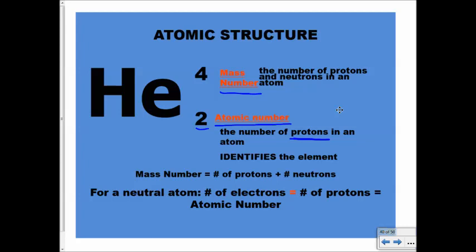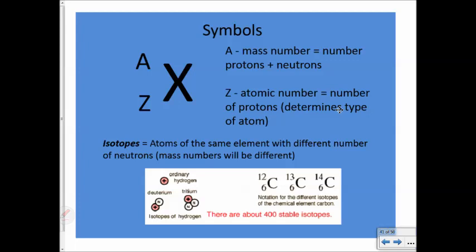Okay. The mass number, this is in your notes, we'll go over it again, is always the protons plus the neutrons. That's what's in the center, in the nucleus. And for a neutral atom, the protons equal the electrons. So if there isn't any charge on the atom, it's going to be equal numbers of protons and electrons. Now, if the atom gains or loses electrons, it's called an ion. We're going to go into that too, and we'll have to figure out their charges. Symbols. You're going to see symbols. We call this standard nuclear notation. Like I said, this is in your notes, but you might want to write this one down.